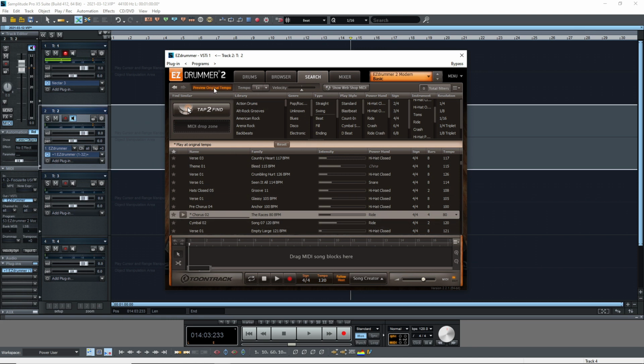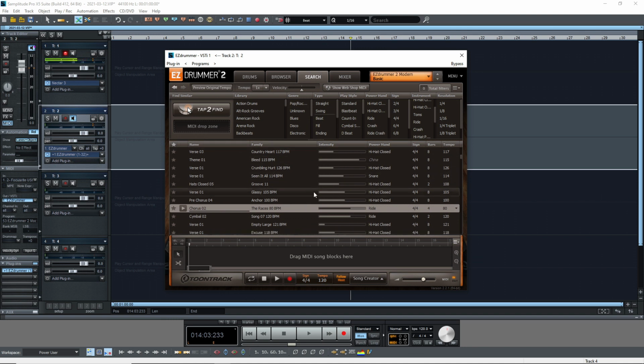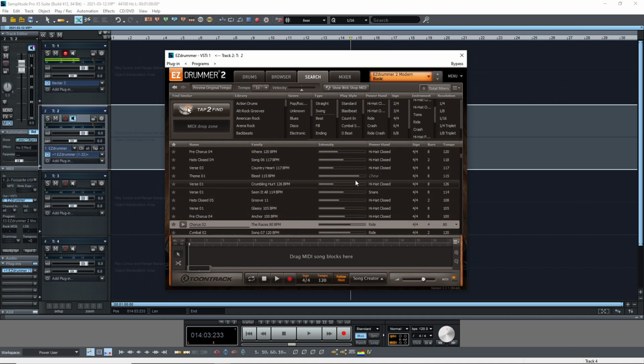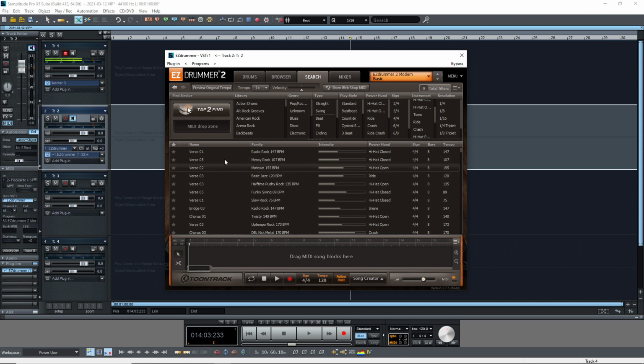But if you uncheck preview original tempo, the intensity of each and every riff you see in this filter view is going to show the real intensity after it has been changed to your tempo, which is also very nice. A lot of people don't know this, and therefore they don't bother about the intensity.